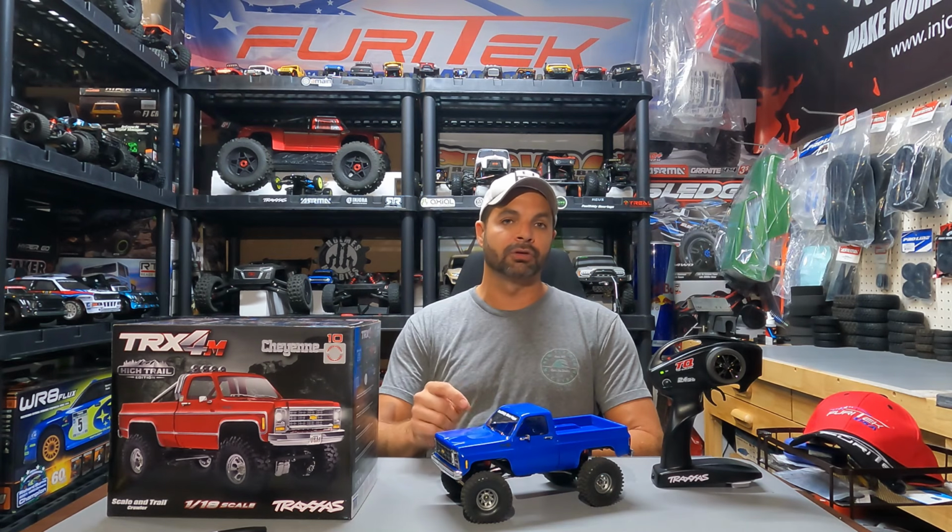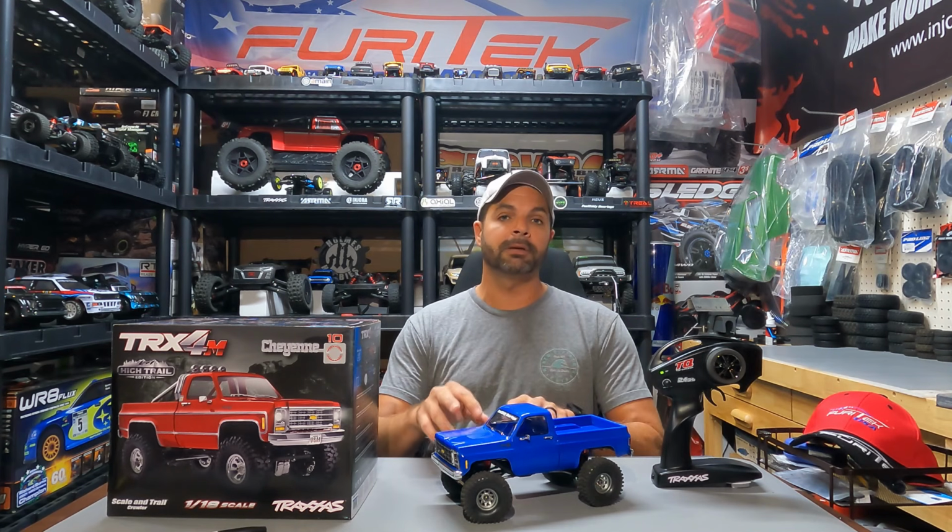So other than that, I think this rig is absolutely amazing. I think it's got a ton of potential to crawl. I think if I would have put the low gears in there and added just a little bit more brass to get the center of gravity just a little bit lower on this thing, I think it would actually perform very well. So I'm really pleased with this. We're going to do some more mods, and then we'll make some more videos and see if it can crawl, maybe a different motor combination coming up soon.